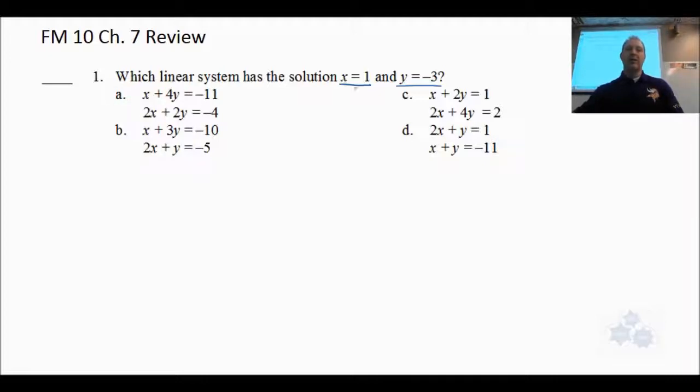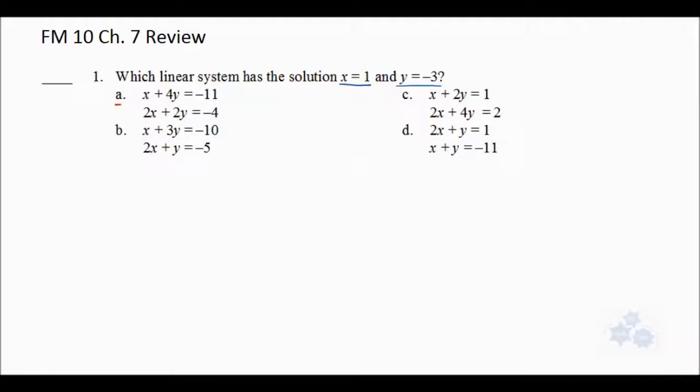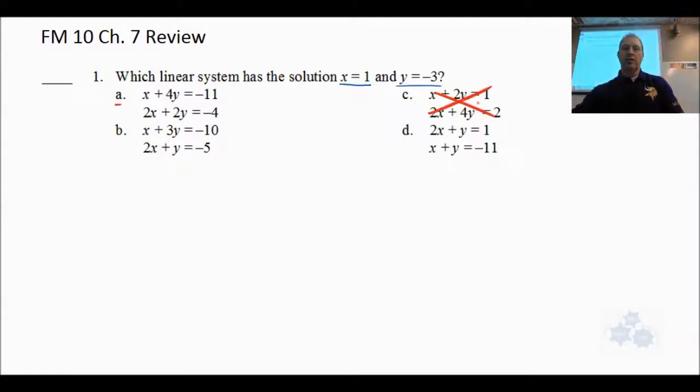Check A right here for x equals 1, y equals negative 3. In your head, you probably could say 1 plus negative 12, right? You can do that. 1 plus negative 12 is 1 minus 12. And this one's going to work. Okay, so it could be this one. You're not stroking it out right away, right? Over here, 1 minus 6. That doesn't give us 1, right? All right, so C, looks like we could stroke C off right away, right?